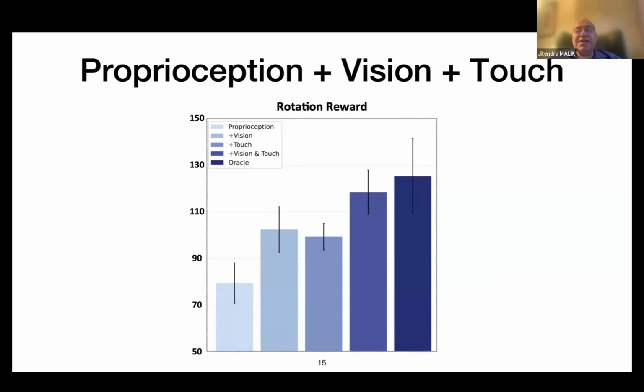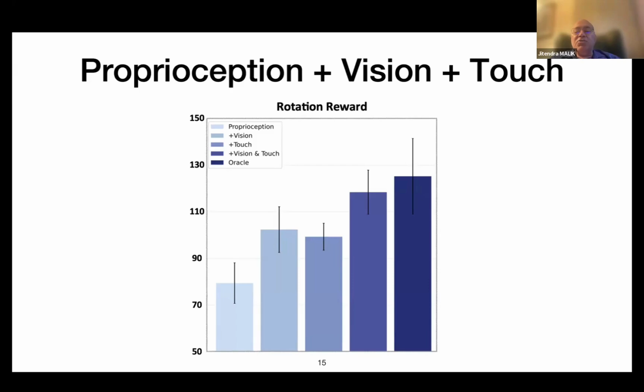The lesson is, here on the y-axis is the performance. The performance for this task is how often can you keep rotating this object? How long? So the rotation reward, or how many rotations before the object falls down. And what makes this challenging is obviously the fact that you just take some unknown object, pop it between the fingers, and you expect the policy to work.